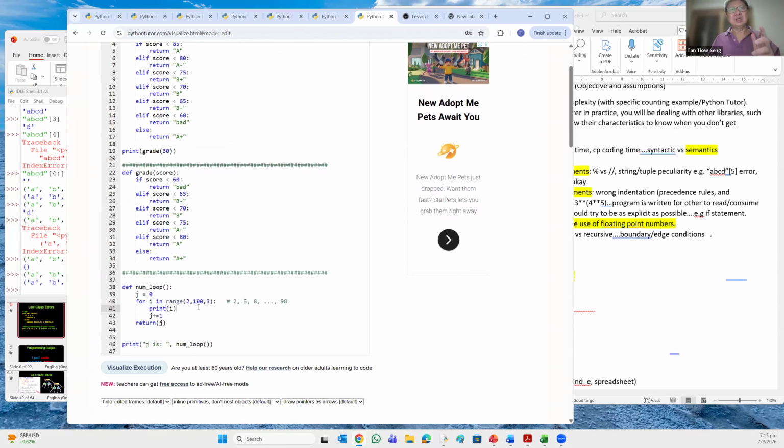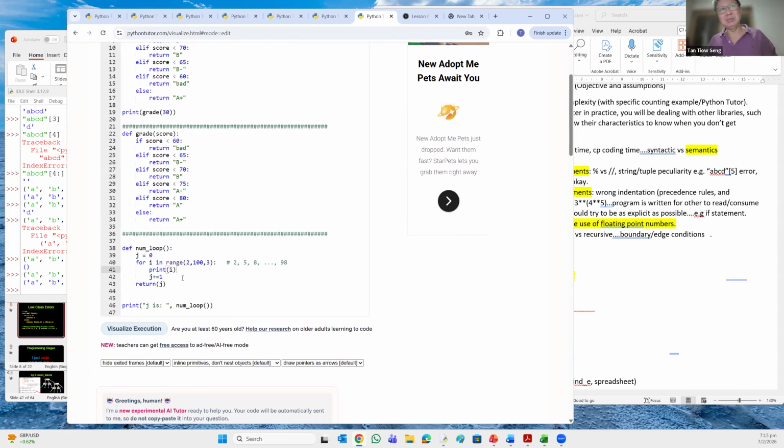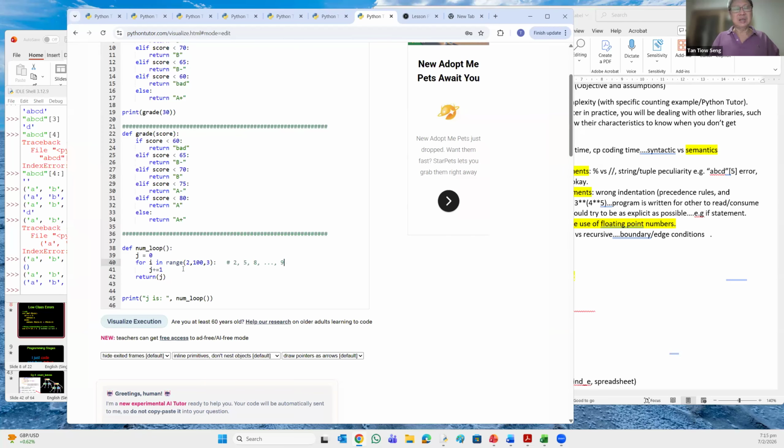Okay, so we did not need to print it out to see the number; by our deduction we know that the last number is 98. It cannot be 100, it has to be before 100, so at most it's 99, but 99 modulo 3 is equal to 0, right? It's fully divisible by 3. So 98 is the one that, when you divide, you get exactly a remainder of 2. Okay, so what is the output of j? As you saw just now, it's 33. Why is it 33?